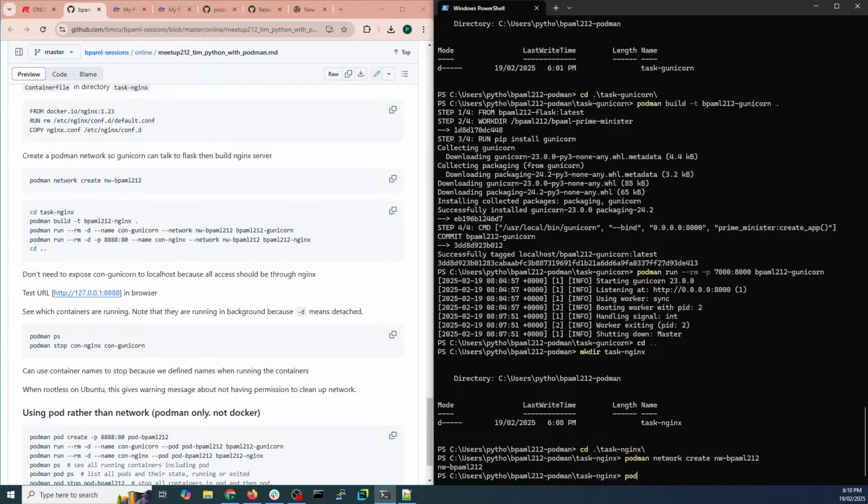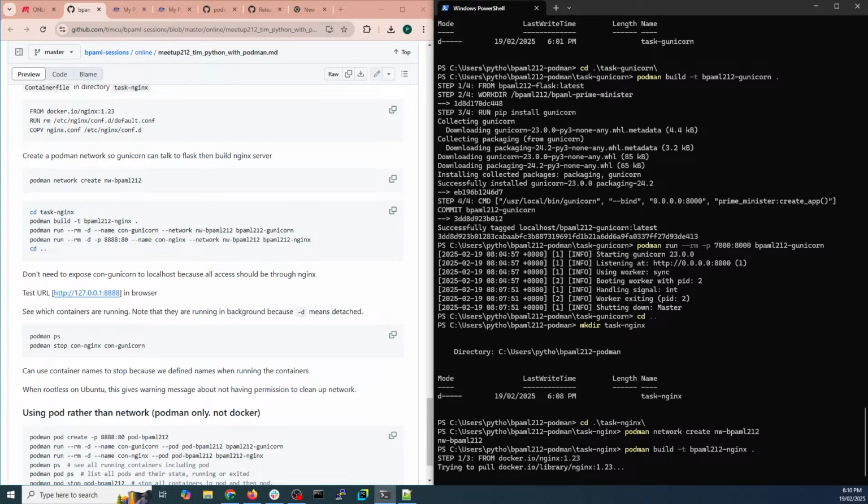Okay, let's build our image. And it's going to use a container file in the current directory, which is task nginx.